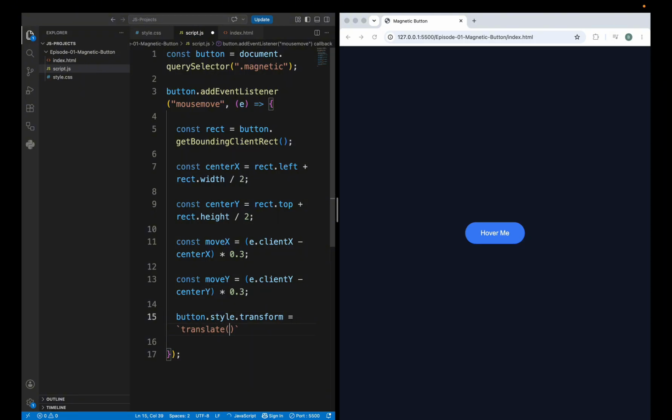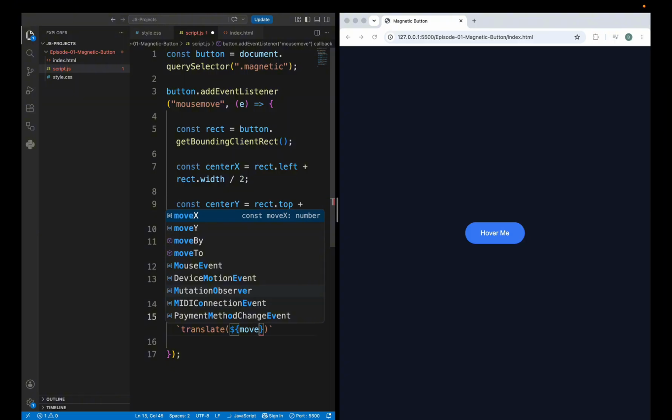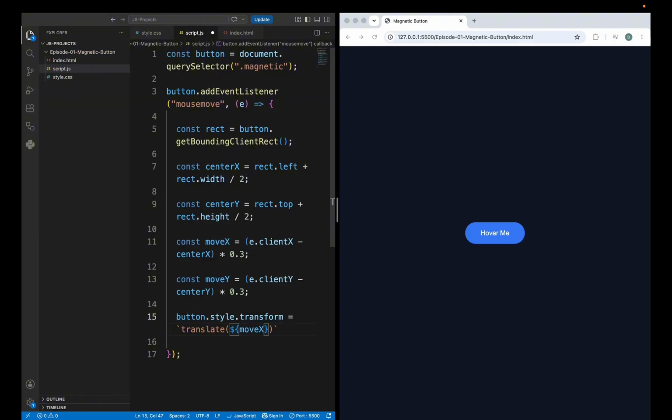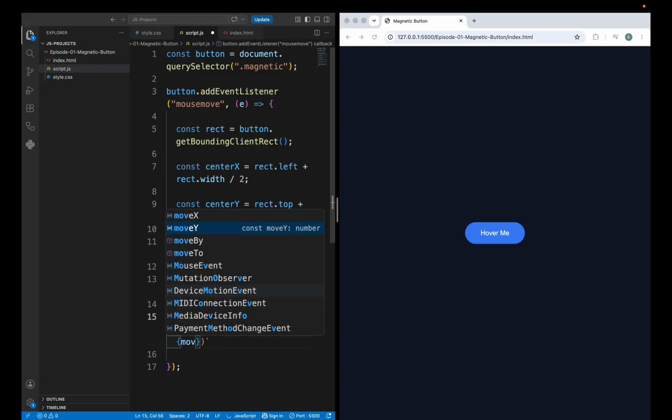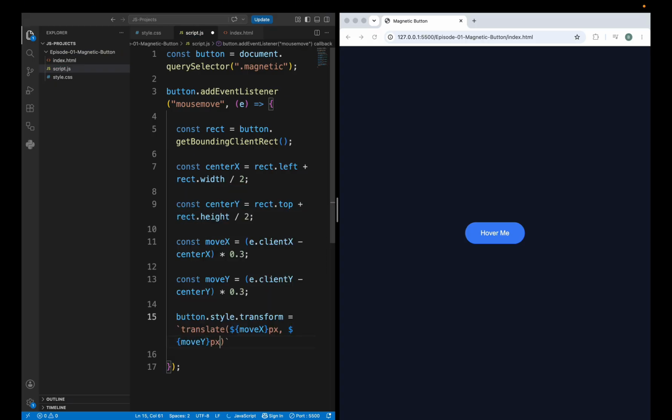And here, because we are using the backtick keys, we can use ${moveX}px and ${moveY}px, the same with pixels. At the end, we type a semicolon. So if we save this now and run, you see that it works now, and you see this magnetic feeling. So the effect now works.